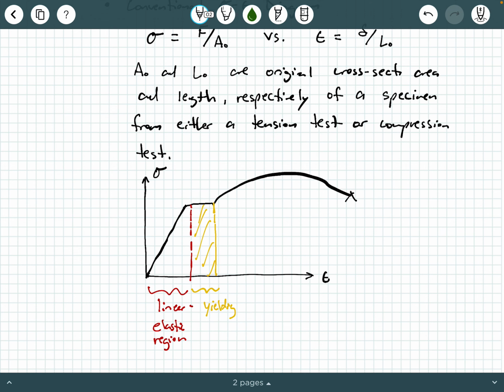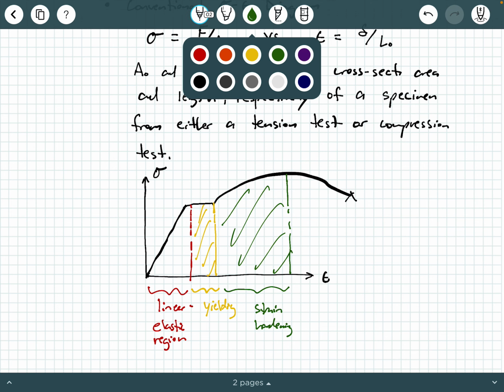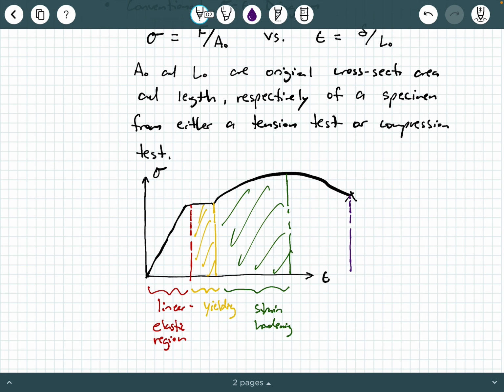After that, we encounter what's called the strain hardening region, and that's about right here, okay, this region right here, strain hardening. Now, in this region, your material is experiencing permanent deformation. It's being permanently deformed. However, you do have an increase in its stress carrying capacity here. Its allowable stress or stress carrying capacity does increase. But then beyond that, there's a decrease in its stress carrying capacity. And that region is the necking region, which then finally leads to ultimate failure. So this region right here would be necking. And then at this point right here, you have fracture. So these are generally the main regions of your stress-strain diagram.